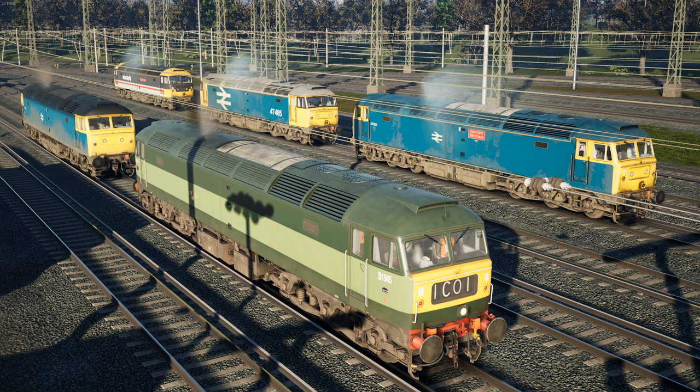Here's a comparison between the BR Green 47 and all the other variants of this class that we've got in TSW. Northern Trans Pennine includes a BR Blue variant without the high-intensity headlight, while Just Trains' Blackpool Branches route includes three liveries, BR Blue, Large Logo Blue, and Intercity Executive, all with high-intensity headlights.